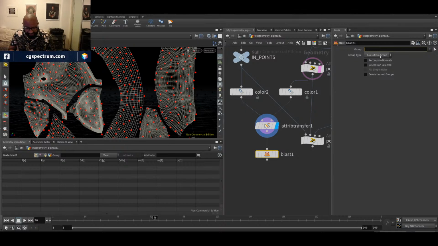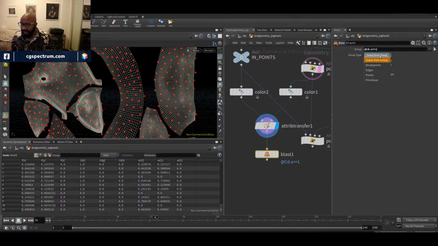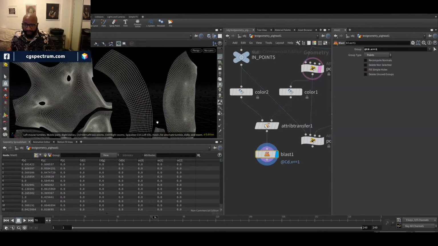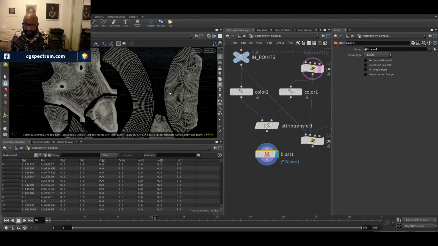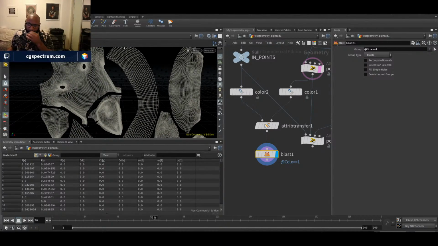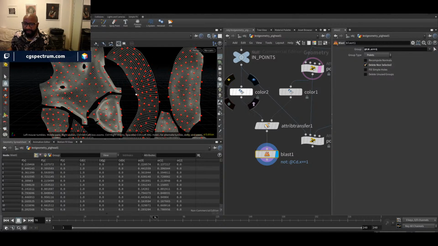So I can say @Cd.x equals 1. And I have to tell it that those points. Okay, so what that did is it got rid of all my red dots. What I want to do is keep my red dots, so I'm going to say delete non-selected. So that'll just flip that over.